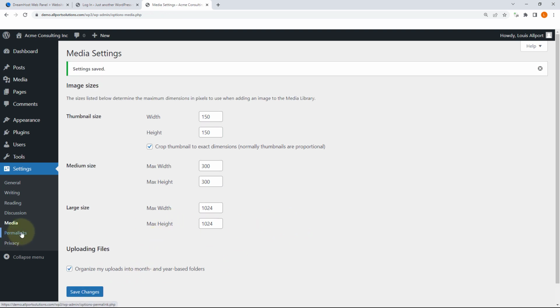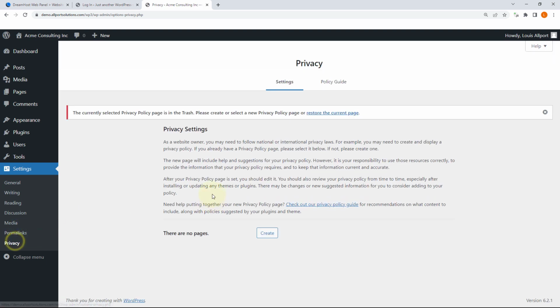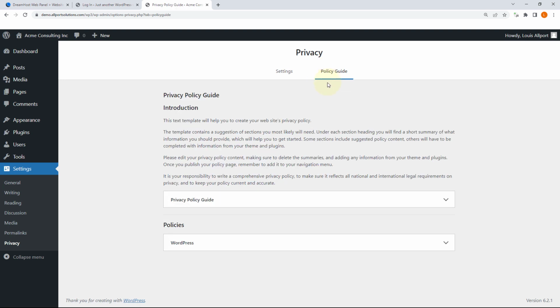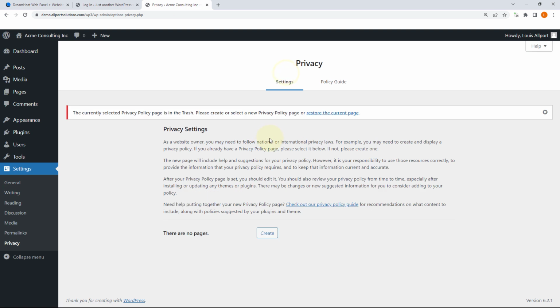Okay, I'll come to one of the most important ones last. Let's go to privacy. It's just trying to get you to set up a privacy page, and then you can create it, and then you specify which page on the site is the privacy page.